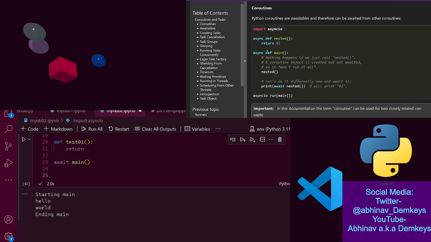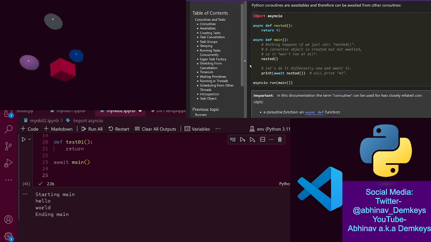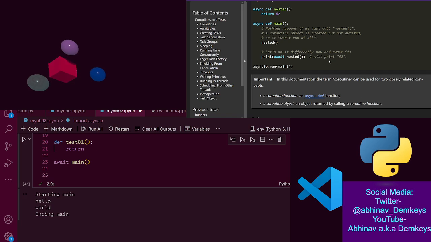Okay, all right. Nothing happens if we just call nested. A coroutine object is created but not awaited, so it won't run at all. Okay, nested is a coroutine. Okay, all right. And then here we await.